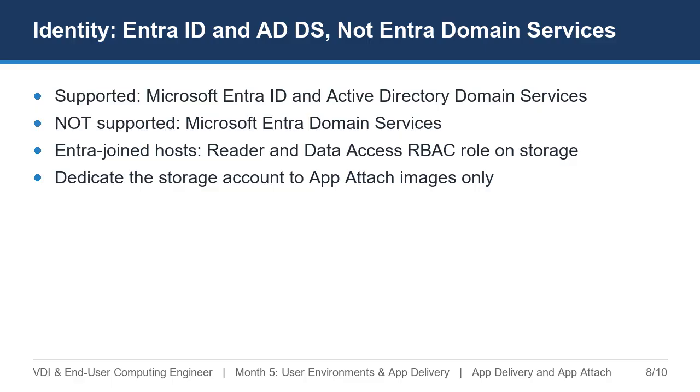App Attach supports Microsoft Entra ID and Active Directory domain services as identity providers, but explicitly not Microsoft Entra domain services, a common trap if you're already using Entra domain services elsewhere. For Entra-joined hosts, you grant the reader and data access RBAC role to the Azure Virtual Desktop service principals, and because that grants broad access, dedicate that storage account to App Attach images only, not shared with FSLogix or anything else.